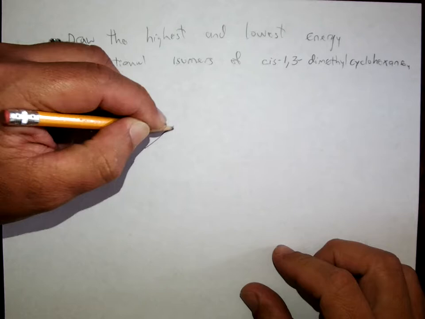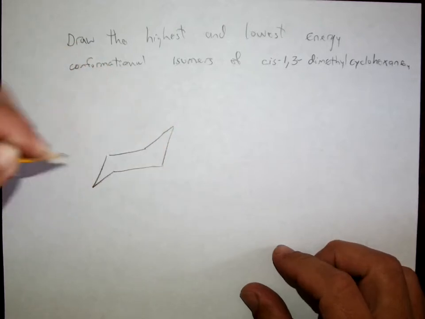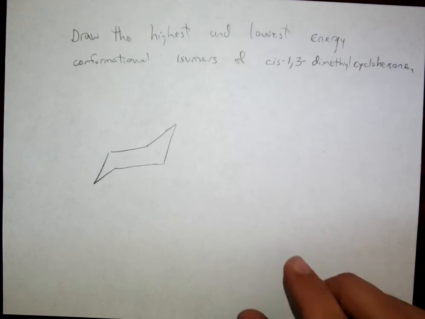All right, so I'm sure you sat down, got out a blank piece of paper, and worked out some nice chair conformation drawings of cis 1,3-dimethyl cyclohexane. So let's go ahead and do that here. And this will be a confidence builder that what I draw out will be just like what you drew out.